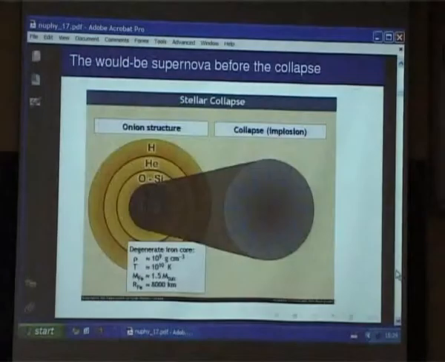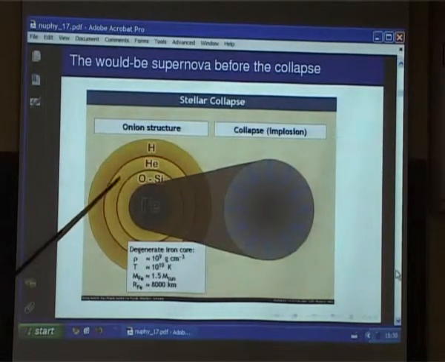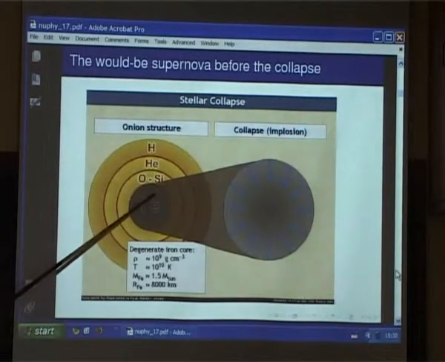So let's first talk about how the explosion occurs. A supernova is generally a star which is about 10 solar masses, and it has an onion-ring-like structure. The outer layer consists of hydrogen, then there is helium, then you get oxygen, silicon, magnesium, and finally you go to iron. And as all of us know, beyond iron you can't produce heavier elements because iron has the highest binding energy per nucleon.